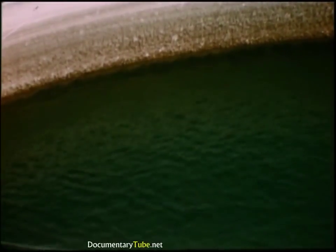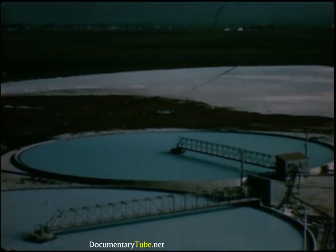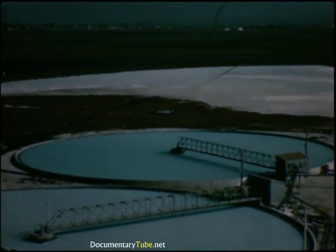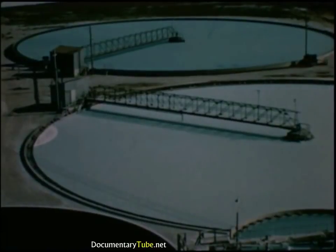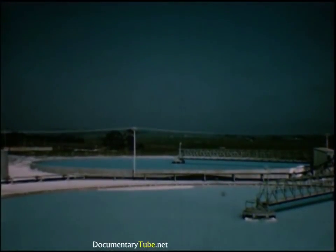Fresh water for cleansing the hydrated magnesium product is purified in large tanks by treatment with calcined lime, as the seawater was. The purified fresh water enters the fourth purging tank and moves slowly through the third, second, and first tank, contrary to the movement of the magnesia. The magnesia suspension from the reactor settles to the bottom of the first tank, where it is withdrawn to the next tank, while the exhausted wash water and depleted seawater overflow, returning to the ocean. The magnesia passes through the succeeding tanks, remaining about a week in each one, while being scrubbed with 700,000 gallons of fresh water every day.